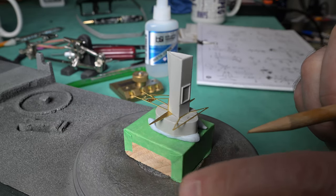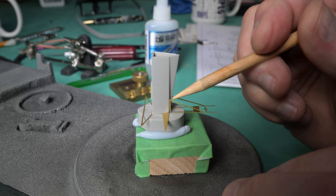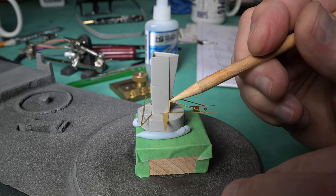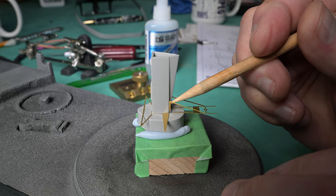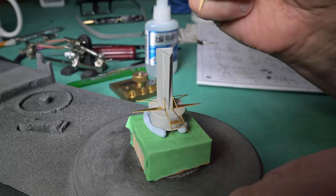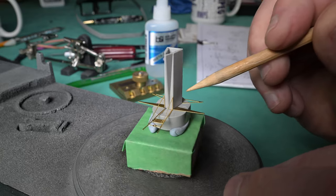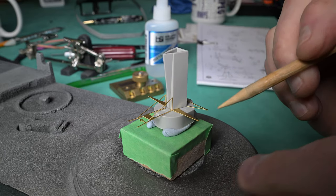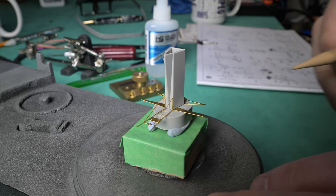That's better. How's the other one doing? The other one's pretty much right. You could almost come out. This is the one that we got to be careful with. There. I want to try and get it. Maybe I get it too much here. I'm going to try and get it so that it's going to be adhering right on the corner here, if you know what I mean. And I'm going to try and do this all at once.